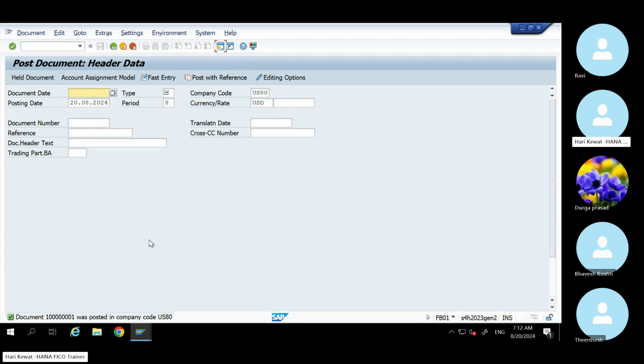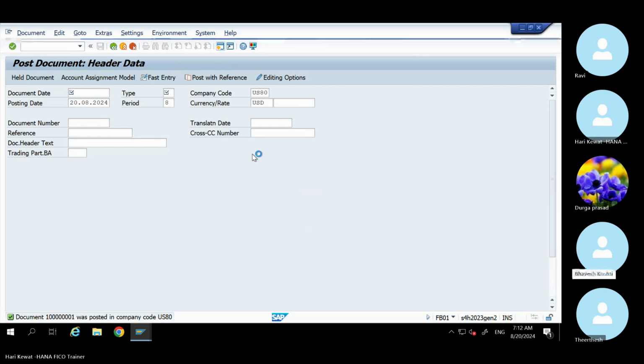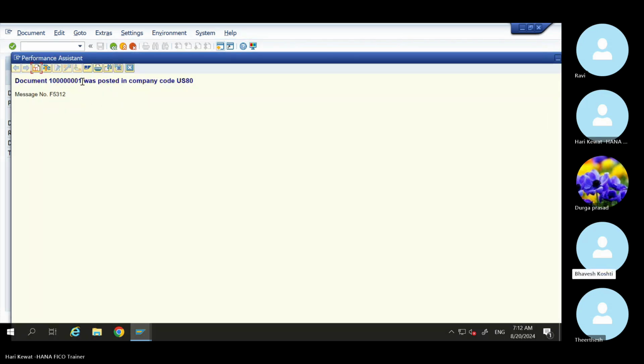Okay, document got posted. From where is this document number getting generated? From FBN1, we have document type SA, and we create the number range in that table. Great.